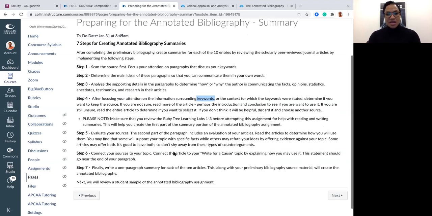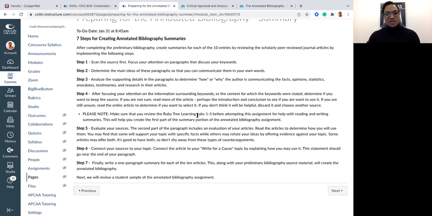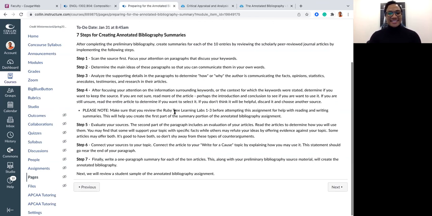All right. I give a little plug for you to do labs 1 through 3 if you haven't already, because it makes all of this make so much more sense. And if you have done them, fantastic. You already know what I'm talking about in terms of these reading skills. If you haven't done them, then please do.